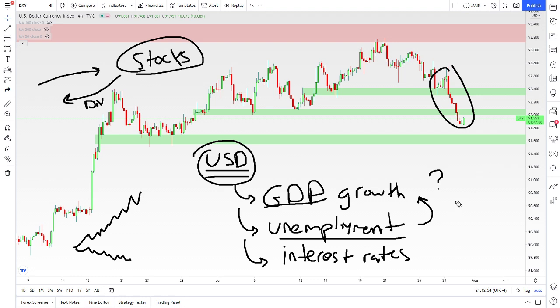Now, there is another one that I'm missing here off this list. If you're somewhat familiar with what I'm saying here, I'm going to add it to the top because I'm running out of space. You have inflation. Okay, now this is a huge one, especially in the US, where recently the CPI numbers came out at 5.5% inflation. What that tells us is that inflation is quite high here. Now, what does inflation tell us for the value of a currency? Well, the general idea is that if you have high inflation, they're printing a lot of the money of that currency, and it could cause the devaluing of the US dollar or whatever currency that we're looking at, right?